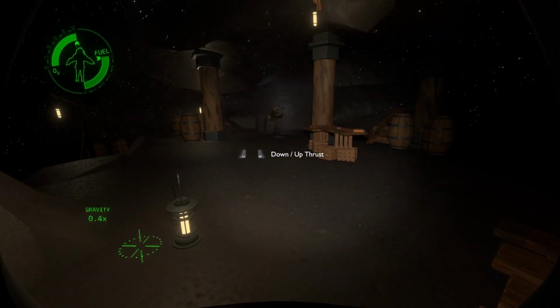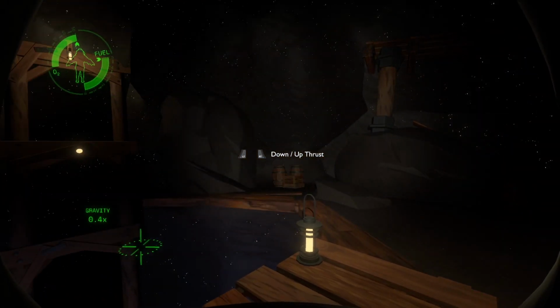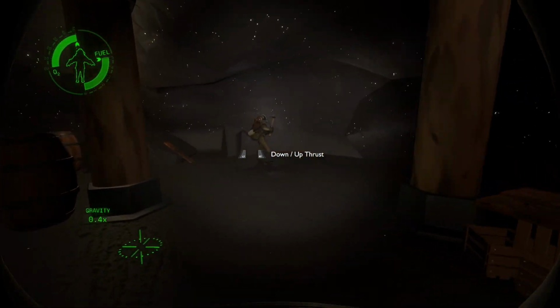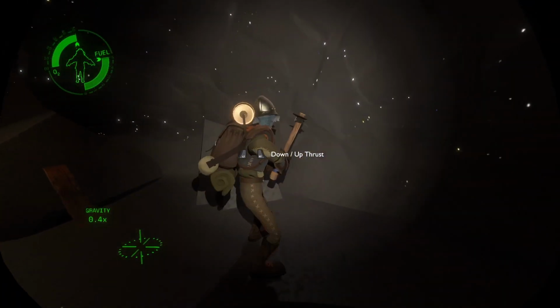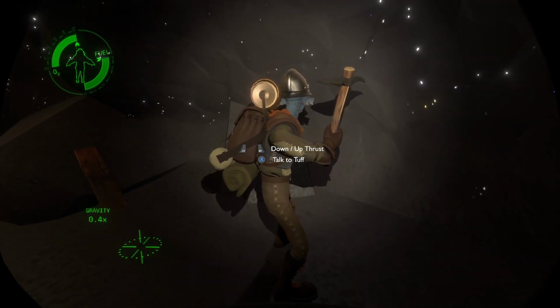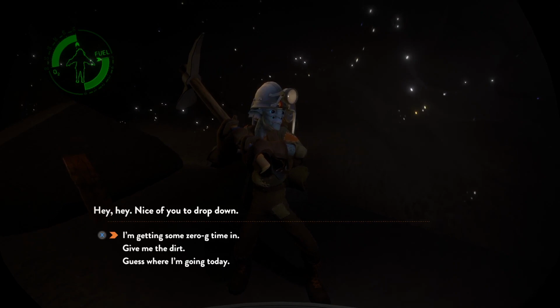Oh, we got people down here? I didn't realize that. These work pretty much like the spacecraft. Hey, tough. Again, another rock. I think all of them are rocks. Hey, nice of you to drop down. I'm getting some 0G time in.